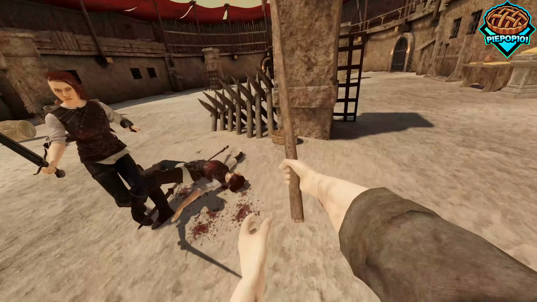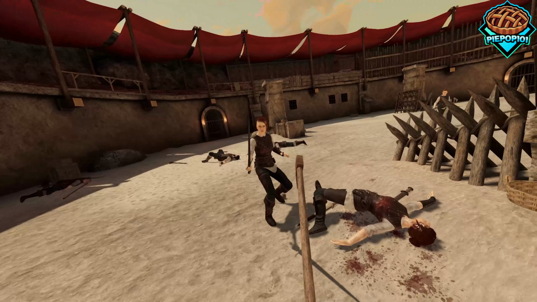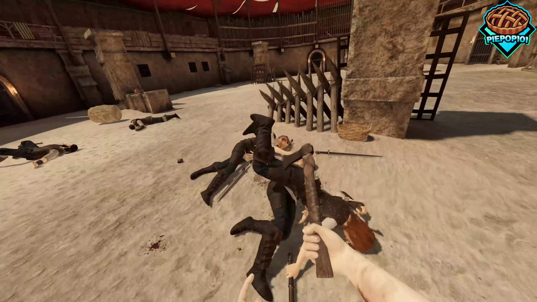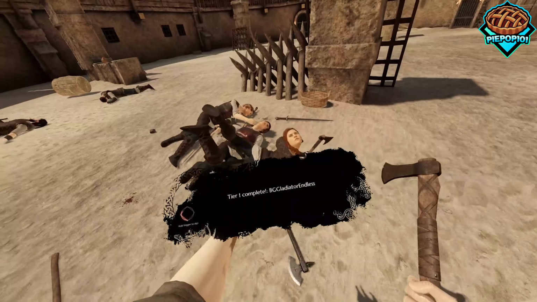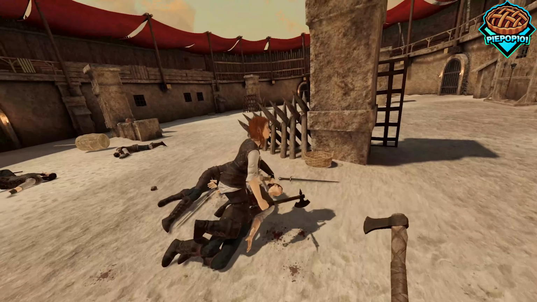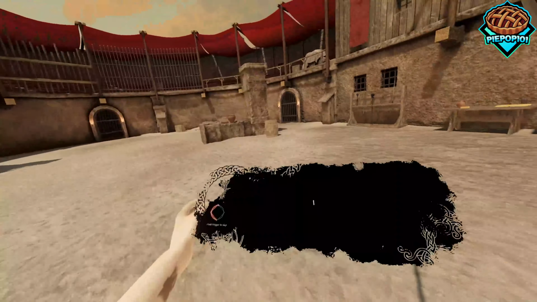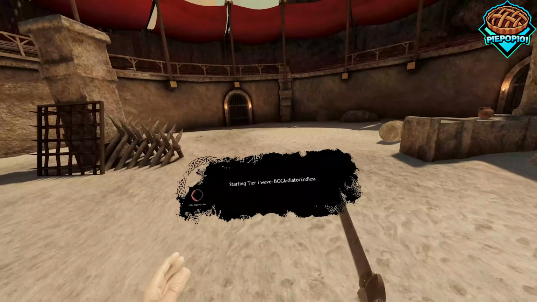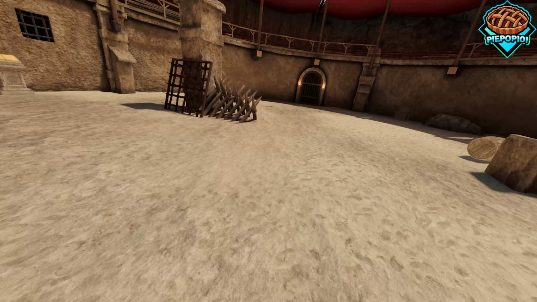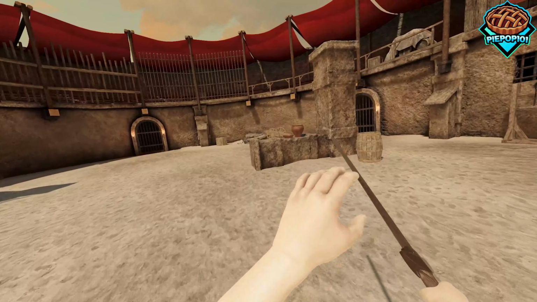Now we have an axe. Alright, I can do some damage with this. Come on, you only have a sword. Let's see what you got. Oh yeah, one hit. There we go. I guess I killed them both in one hit? Or no? The wave just ended. Alrighty, it's on for the next wave. Endless gladiators. Alright, if they're only gladiators, I'm sure we can fend them off for just a little while.